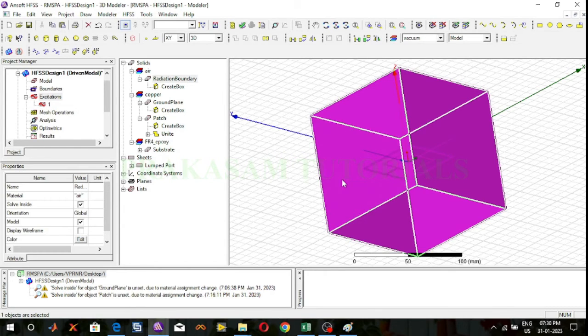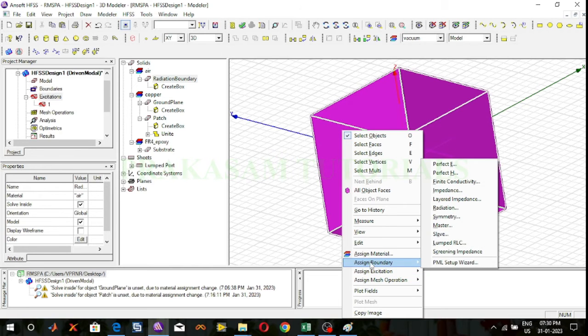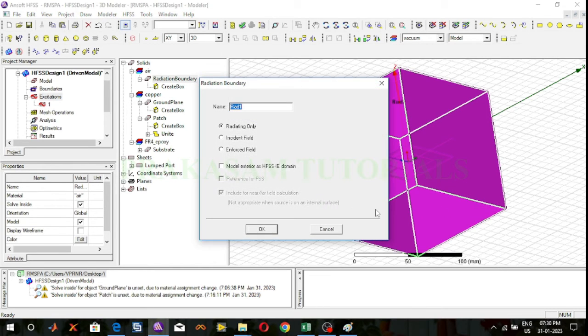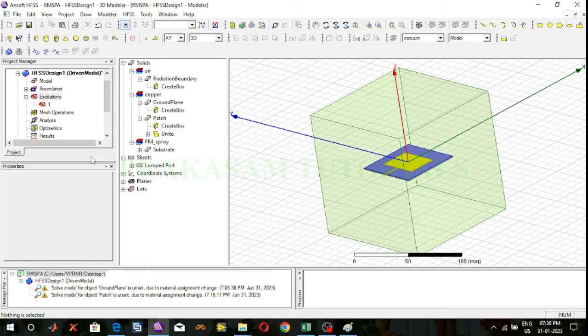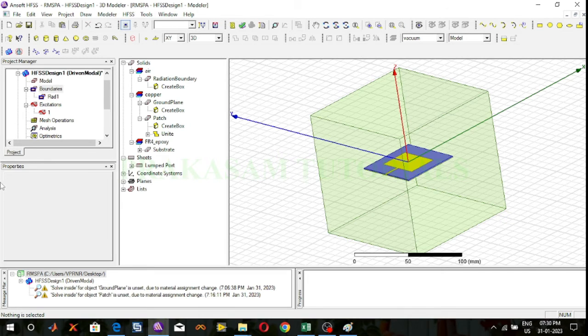Select the box, right click on that box, go to assign boundary, select radiation only. So the radiation boundary is successfully assigned. And after creating the radiation boundary, create the far field radiation pattern.